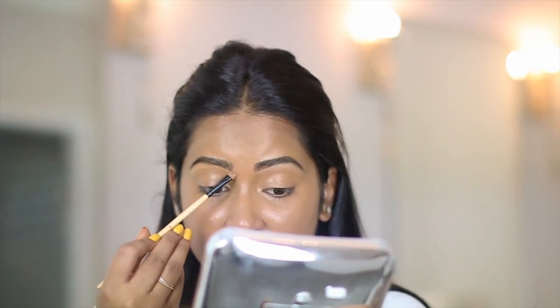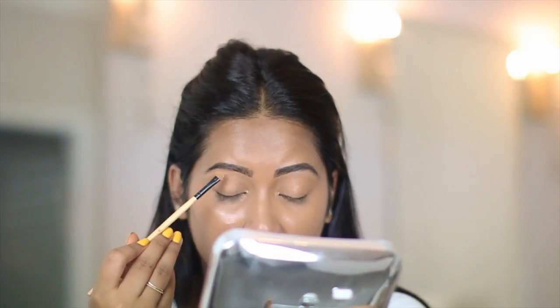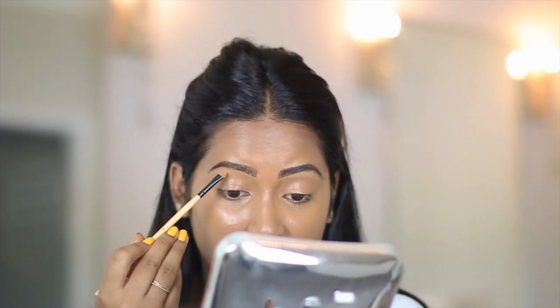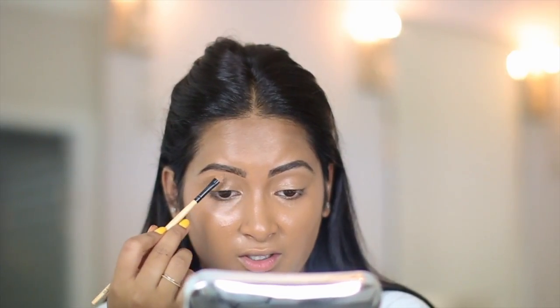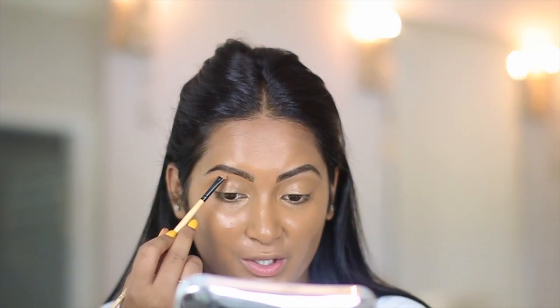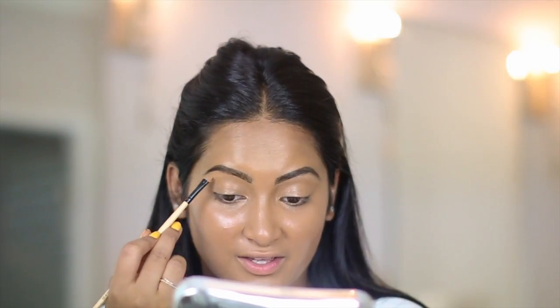Next I'm just going to go in and carve my eyebrows out. I usually do this with my concealer but my concealer is way too light right now, so I'm going to take my foundation and see what it can do. I got my eyebrows done once while I was here in Atlanta, but honestly I don't really trust anyone else but my girl Layla back in Orlando — so I think I'm just going to have to wait until I get back. My eyebrows are looking a little grown out. I've been trying to tweeze them but tweezing just doesn't give you that feeling like you're a new woman when you get your eyebrows done. If you guys are in the UCF area, I go to Venus Brows in Oviedo and I always get Layla to do my eyebrows.